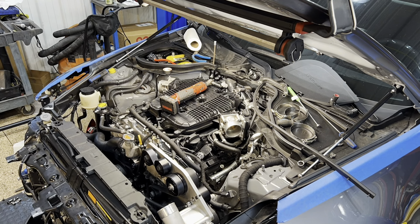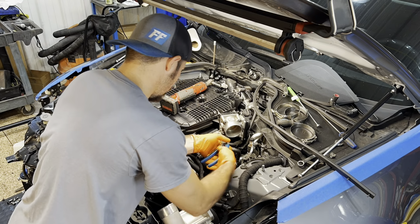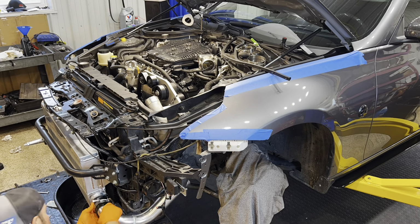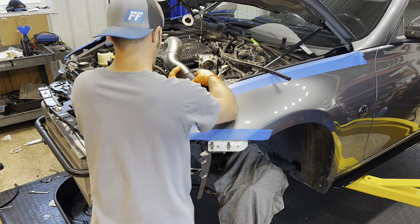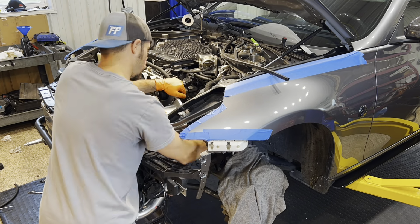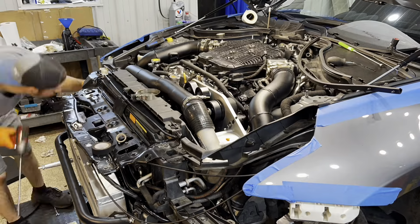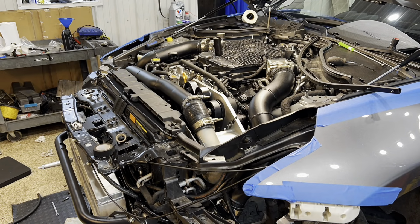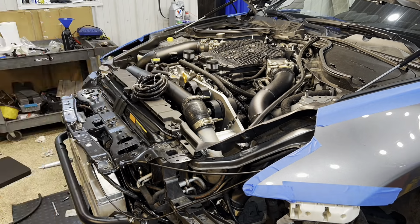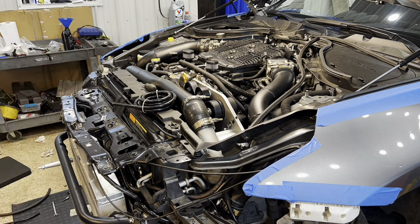It's not super difficult. The hard part is the steps we already passed over. So one of the things I am going to tell you now too, soap and water. Just remember that when you're trying to put this charge system together. The couplers are very high quality. They're very tacky. They will not move very easily unless they've got some lubrication. The soap and water will cook off, so you don't gotta worry about the couplers popping off.